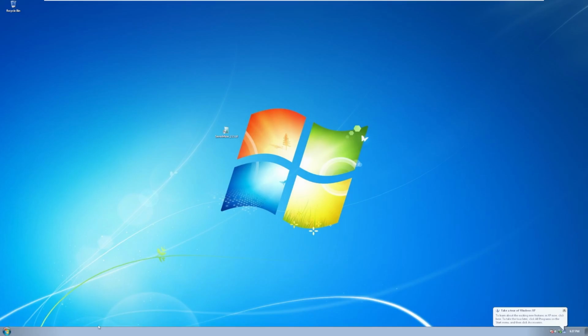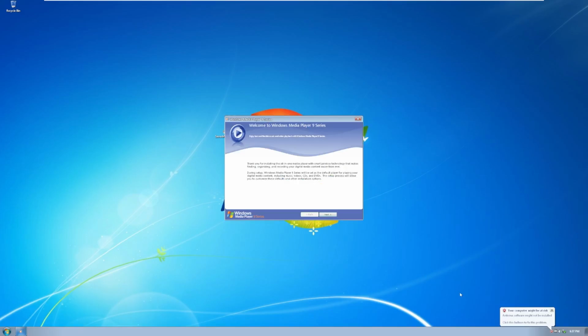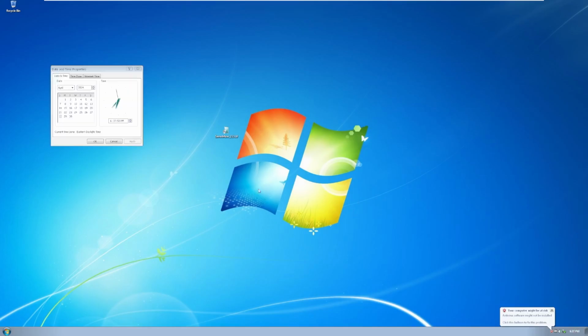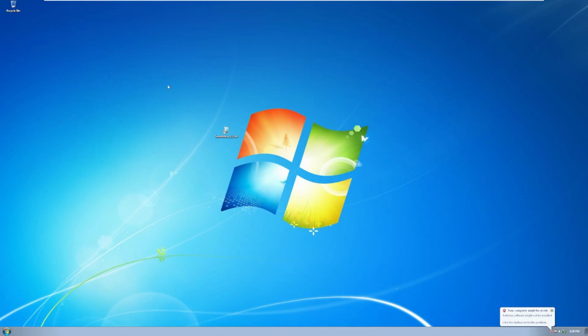As you can see, the taskbar is in the classic Windows 7 non-Aero theme. Kind of disappointing they couldn't imitate Aero somehow. The volume is still the same. It's not the updated Windows 7 one, but it has the updated Windows 7 sounds. Safely connect and disconnect USB, that looks normal. And we do have the Show Desktop button, but I am curious to see if Show Desktop works. Okay, Show Desktop is just for show. It doesn't actually function properly. And then clicking on the time, there we go, it just opens our typical date and time properties.